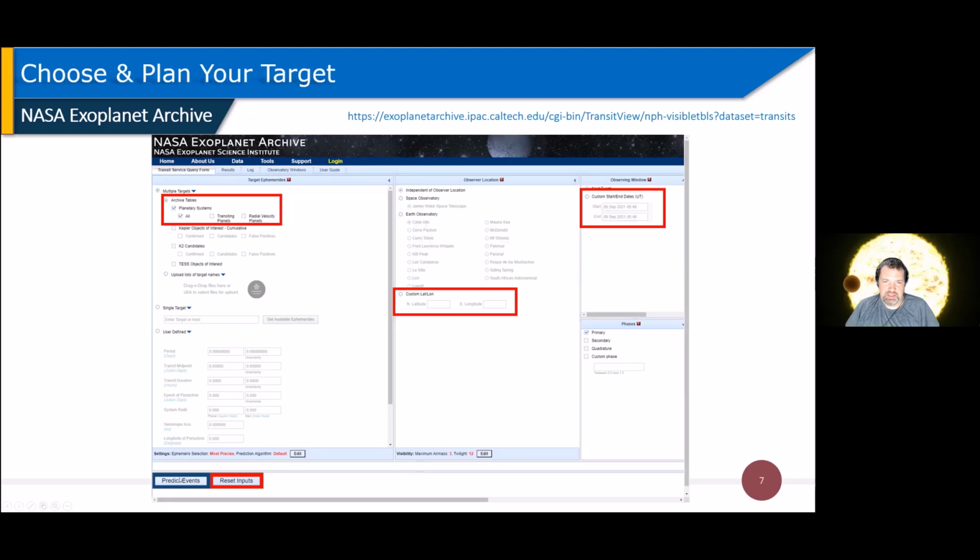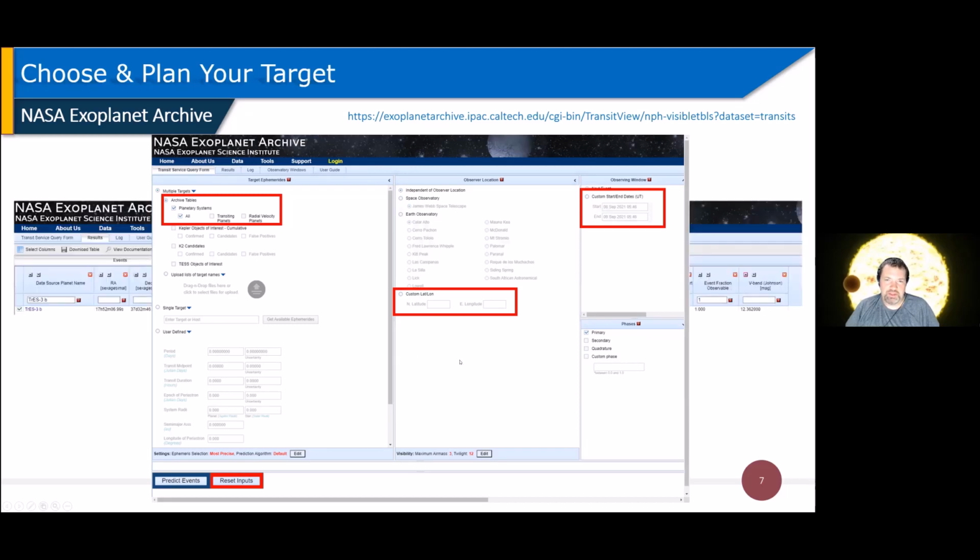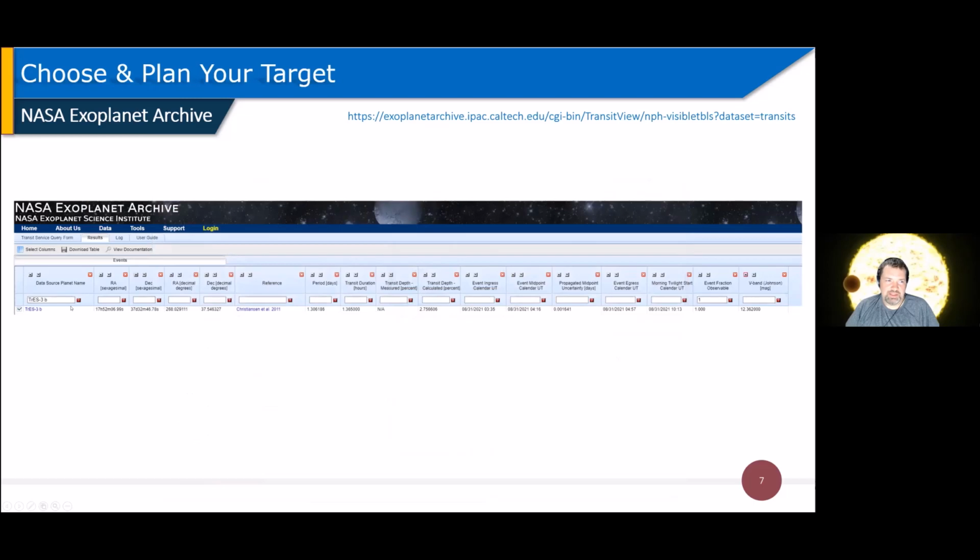And you click predict events, and it takes a little while, but it essentially will give you a laundry list of possible candidates. Now, this one I have filtered. This is the results of what you would normally see. This is only showing one, but most of the time when I do that search, I'll get 100 or even more potential. I then take this list and filter through it because I don't want to try to observe exoplanets that have a 0.001% dip in light, right?